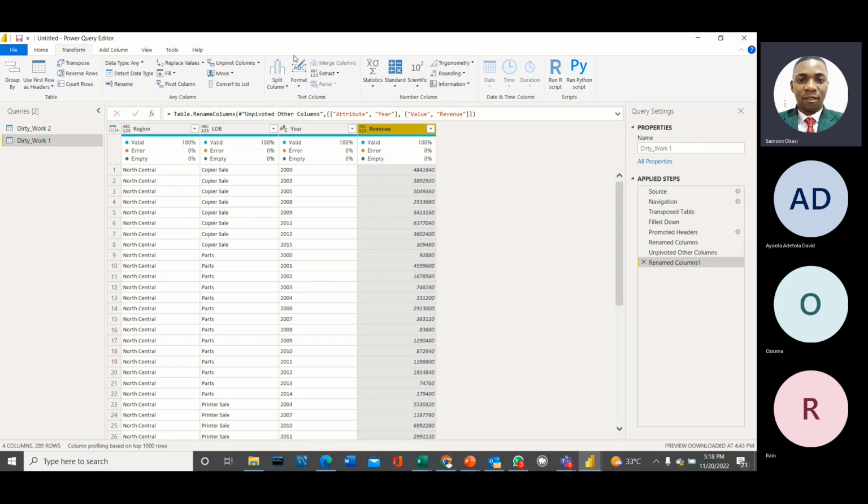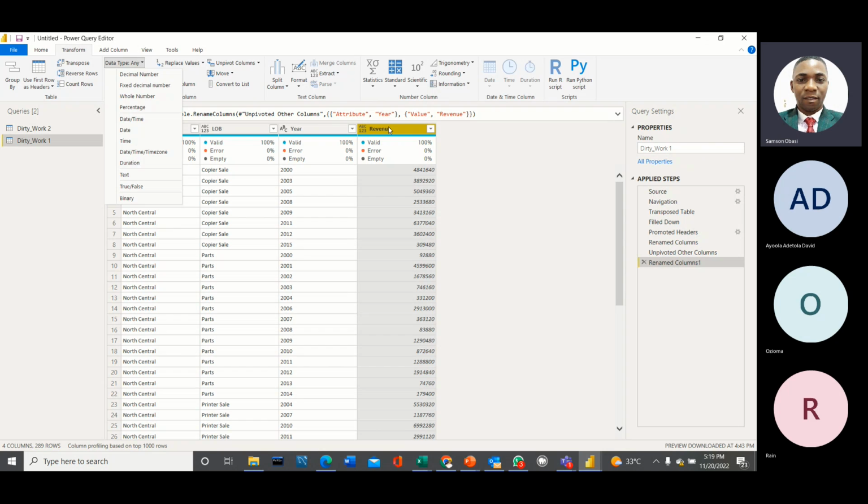And we want this to be our revenue, because this is our revenue. We want it to be in currency. So fixed decimal, we'll use fixed decimal because we want it to be in currency data type format, right? So we use our fixed decimal. We have our whole number. If it is, let's say, units sold, then we convert that to whole number. If it was something that we need to convert to percentage, we do that. We see date and time, date, you can do duration, text, and the like. True/false, that is the Boolean, binary, and the like. But in our case, we've just selected this.